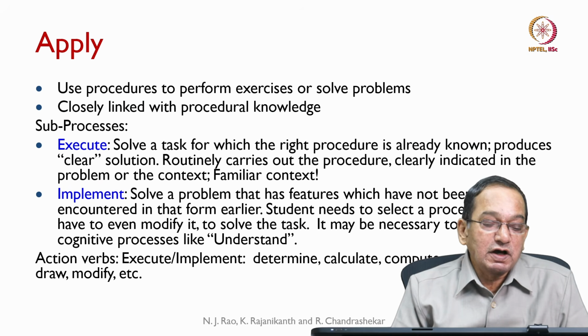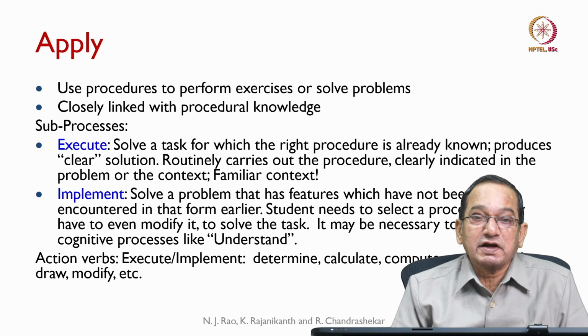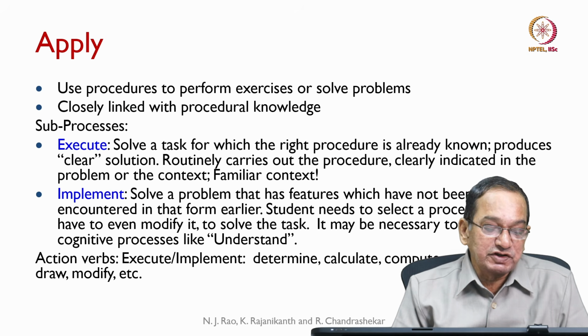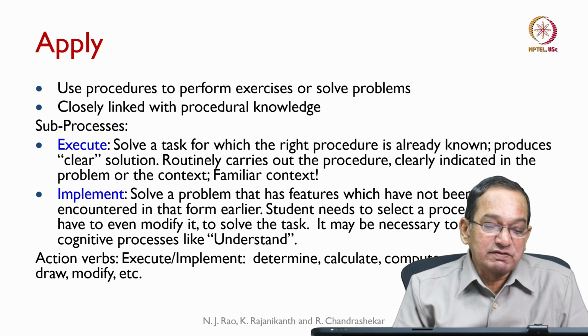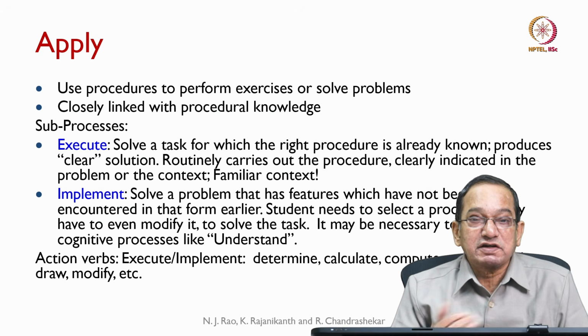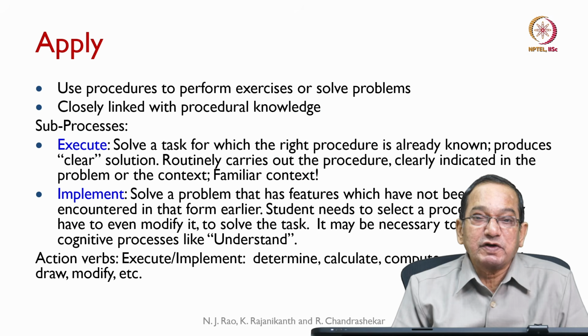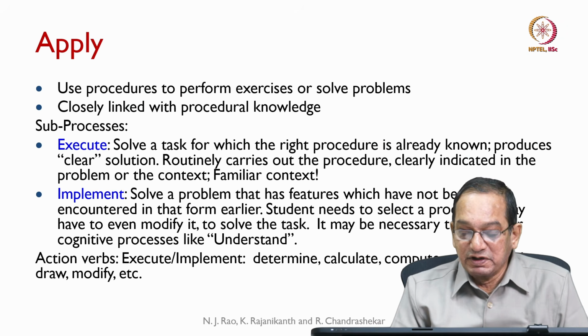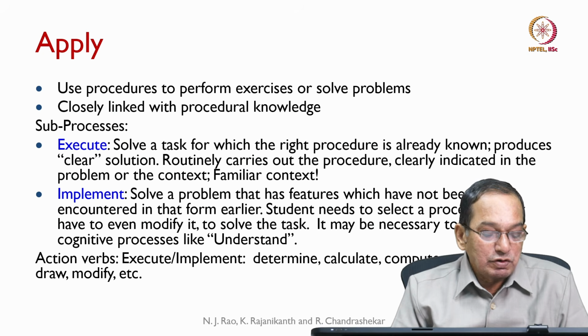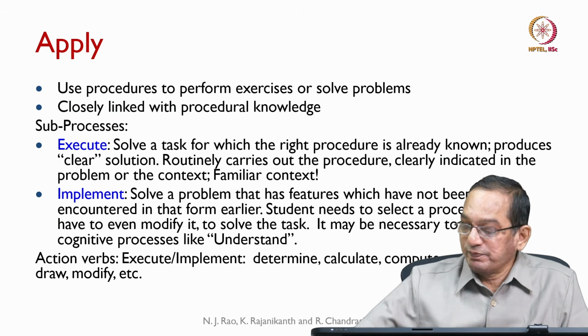This categorization is not a kind of binary in the sense that you have just execute or implement. It is a spectrum. It is a spectrum of abilities starting at the lowest level with execute and at the highest level with implement. Within apply, we have a spectrum of abilities. Okay. Action verbs associated are execute, implement, determine, calculate, compute, estimate, solve, draw, modify, etc.